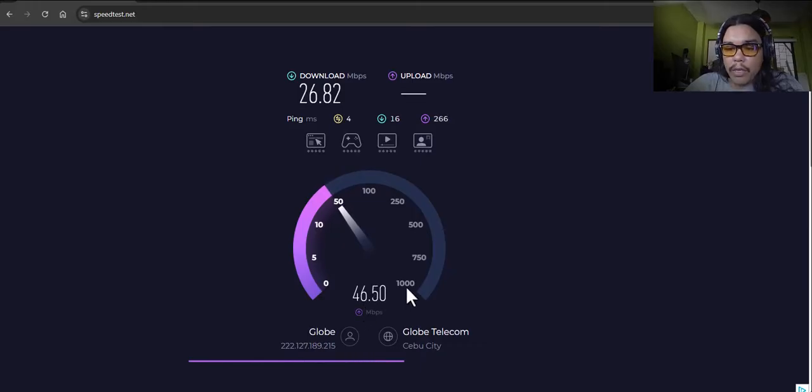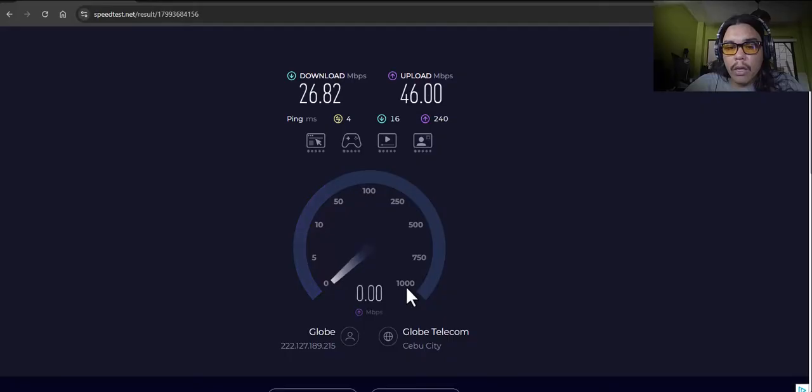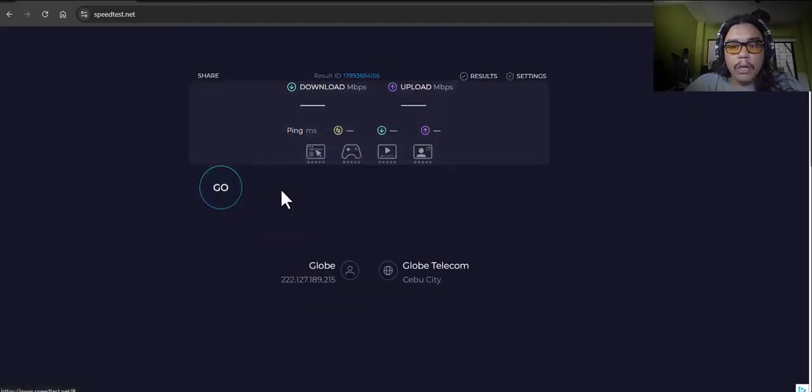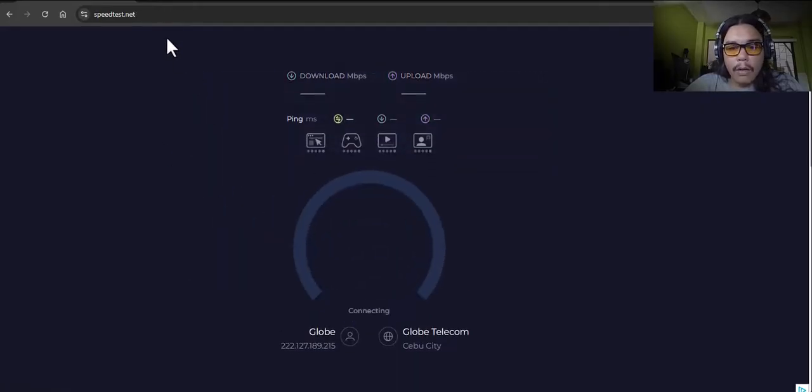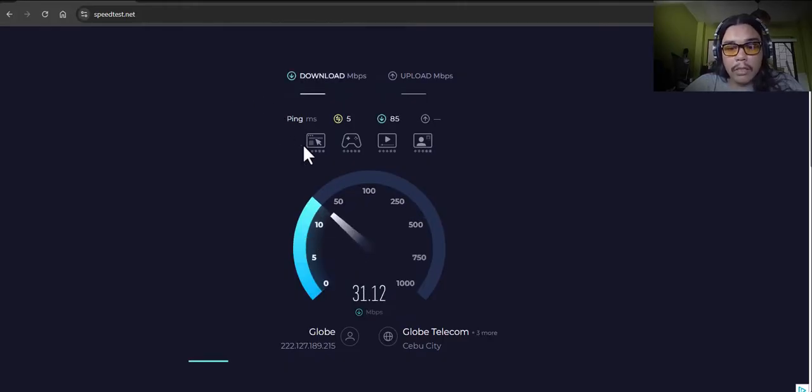And this is expected because some of my apps in the background are running, downloading, and streaming. So not bad. This is already a good speed test result in my case, with the least amount of latency.